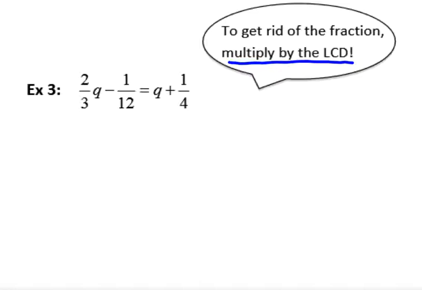So looking at this to find my lowest common denominator, when I look at my denominators, I want to look at the largest number first, because that number might be the one that works. So it will work if all the denominators divide into that number. So 12 divided by 3 does simplify. 12 divided by 12 will work. And 12 divided by 4, all of those will work there. So I'm going to multiply both sides by 12.